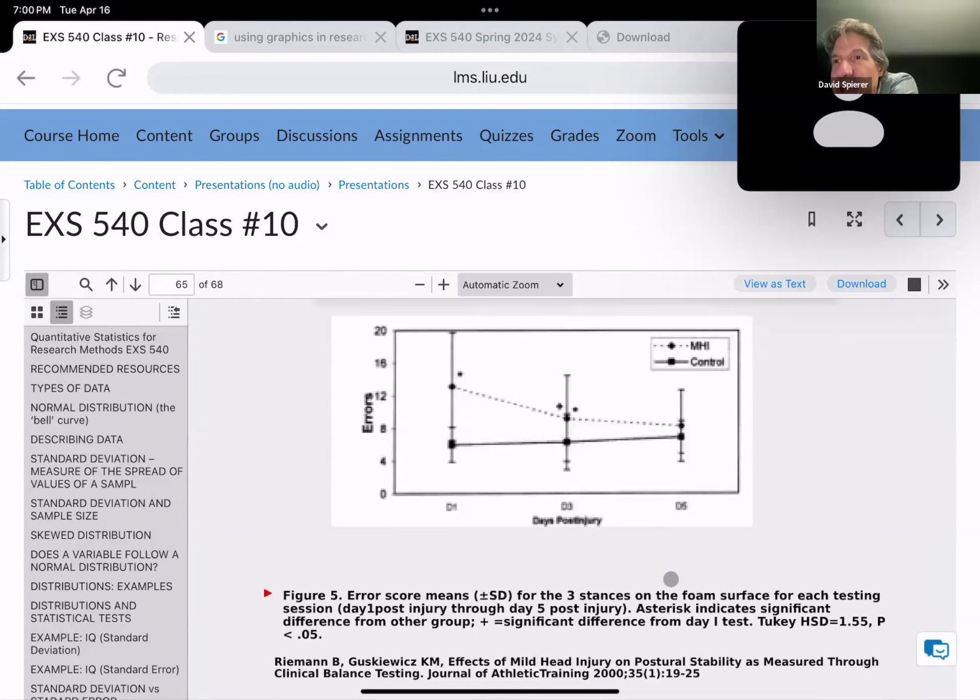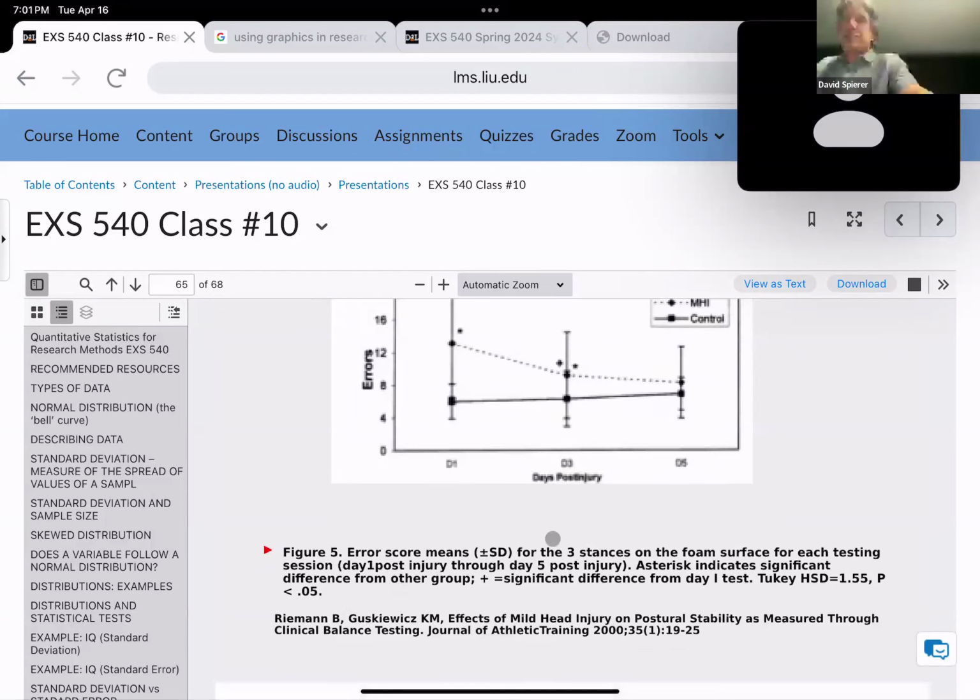You have to really look at that closely and say, I'm not sure if that's really significant, if that's a difference, because you see this little plus sign here down at the bottom. These little pluses indicate that there is a significant difference between the control and the mild head injury group. But you could definitely question that. You could go up to the author and say, you've got a lot of variation there in your mild head injury group. I understand that there's a difference between the control and the mild head injury group, but there's a lot of variation there, and it's hard to make the argument that there is a significant difference between these groups.